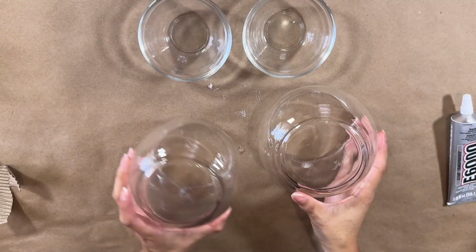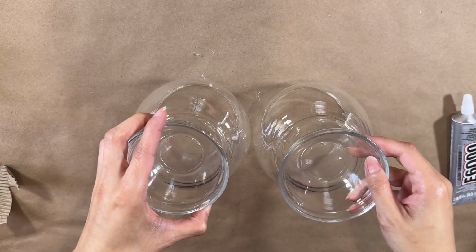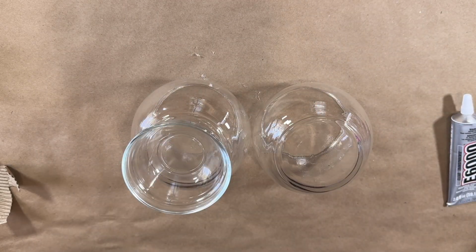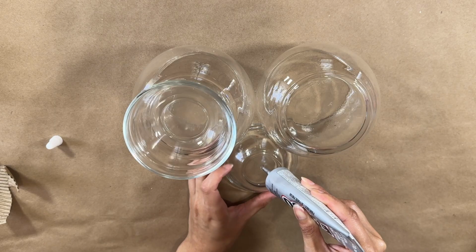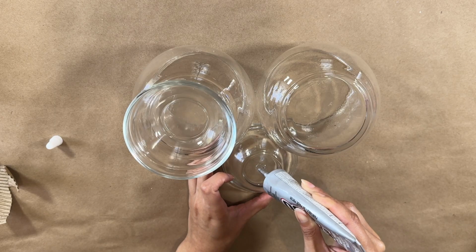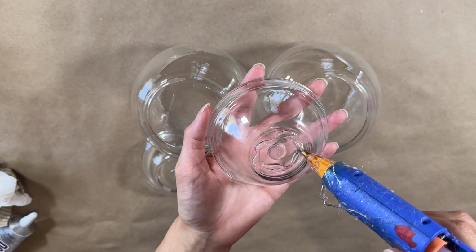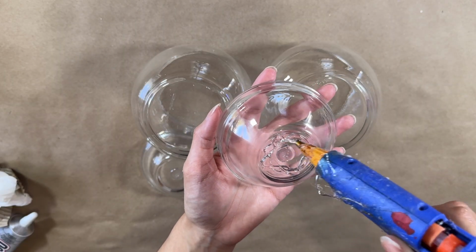Next up, my friend, we're going to be taking 2 of these little jars or bowls from Dollar Tree. They are glass, and I also have this pack. As you saw there, they come with a couple of them. They're like little seasoning bowls. I guess you can put seasonings in them when you are cooking or for whatever you want them for.